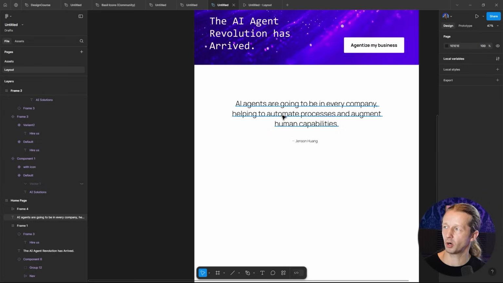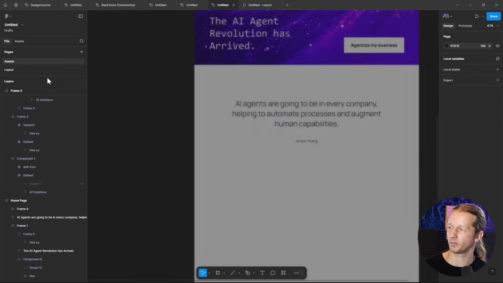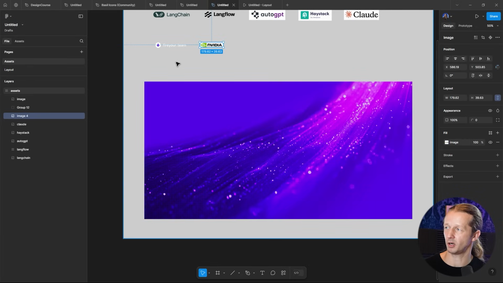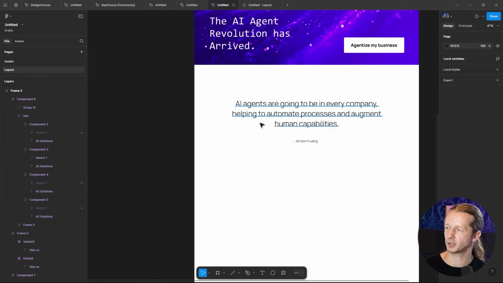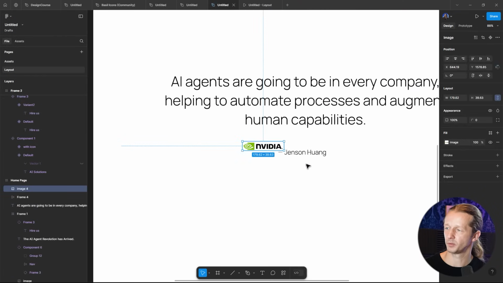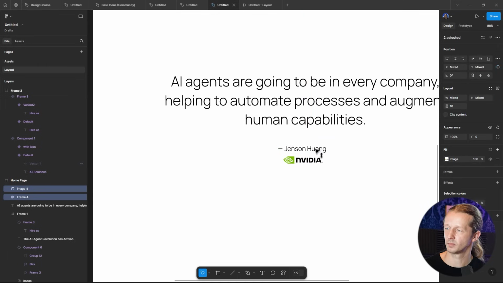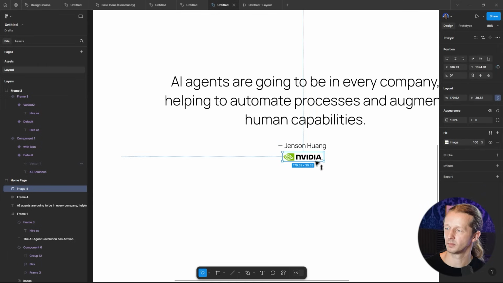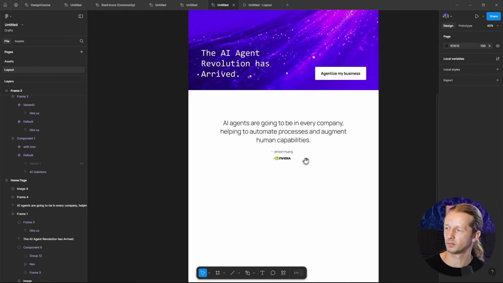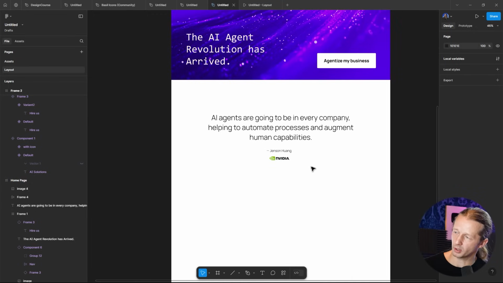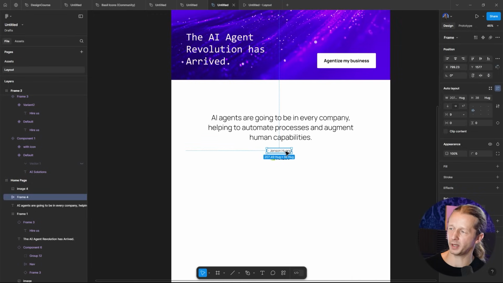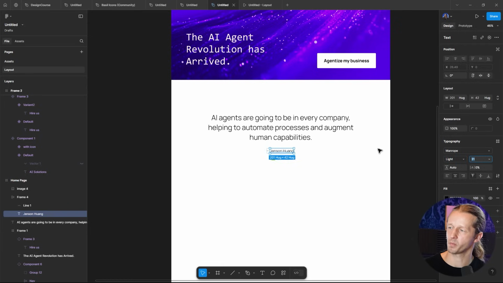Okay, so we're also going to put in the logo of NVIDIA. So I'll copy that, switch back to layout, and I'll just put it right underneath. All right, so that works. Maybe we can make that type a little bit bigger.